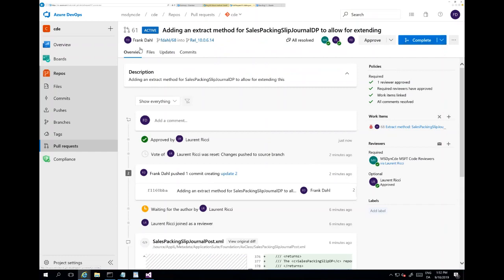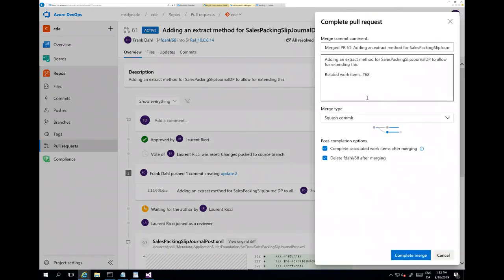You see it's assigned back to me. I've been notified that the change has been made and everything is good to go. And so I'm able to complete the request to close things off. So by clicking complete, you see information that's here, which is basically indicating to go ahead and complete the merge. Everything is fine. And that ends then the process for US developers that have been making a request.